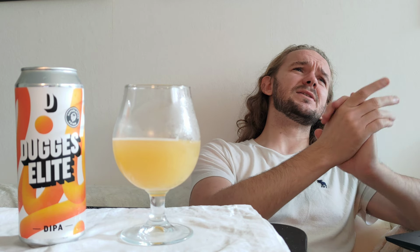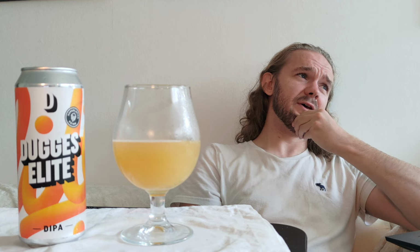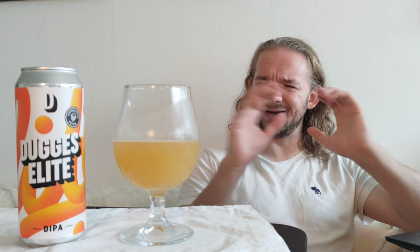So yeah, in terms of the mouthfeel then, I would say that this one's pushing towards the top end of mid-body. The carbonation is quite smooth. It's got a good degree of wetness, and there's a bit of creaminess in there, but it's a little bit dry and other things going on in this beer. So there's a few interesting components to this, but I think it's quite an interesting beer. This one is actually kind of smooth in a lot of ways. I think that's how I would describe it: a smooth New England Double IPA.